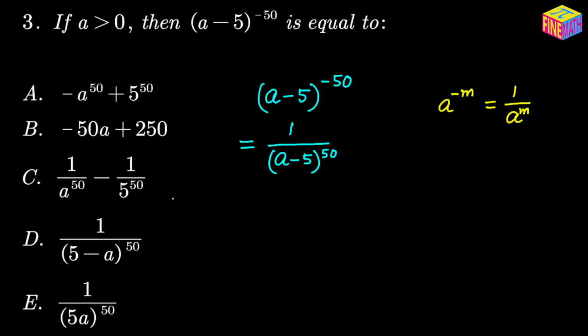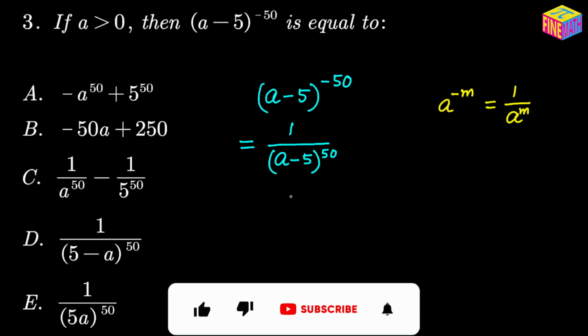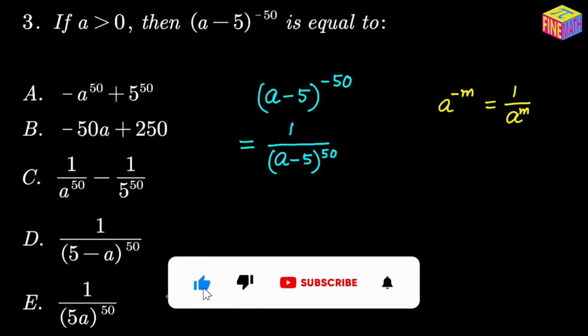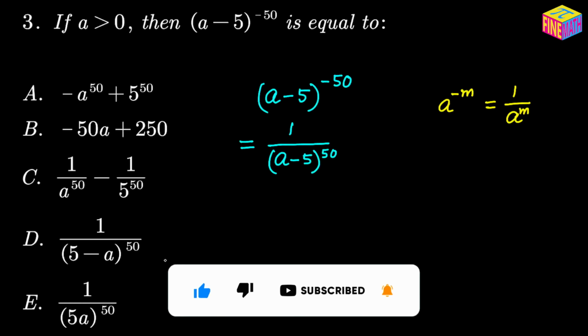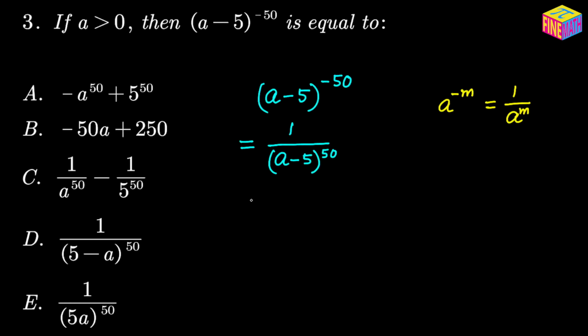Now if you look at the options, we have option D, which is pretty close to this one but not quite exactly. It's pretty close. None of the other options are even close to this, right? So then we probably have option D as the correct option. Now how are you going to prove it? Well, I have intentionally added one extra twist here.